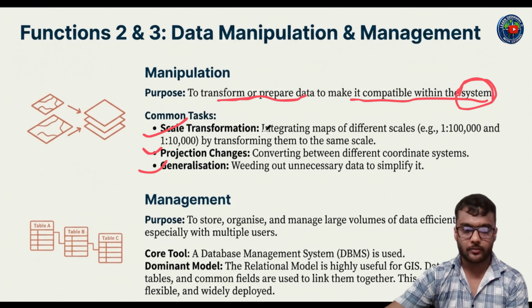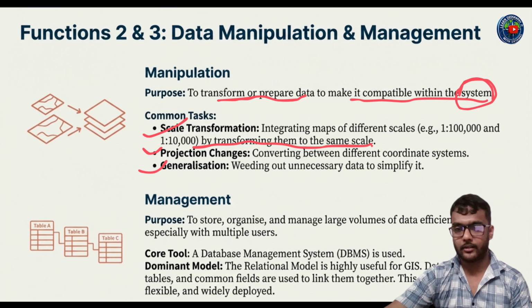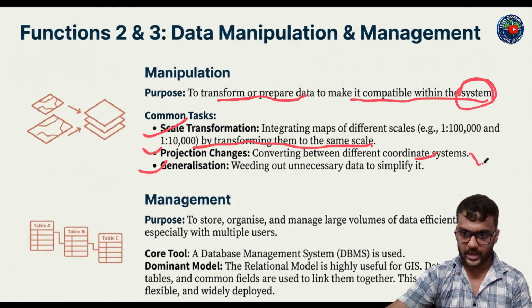Scale transformation means integrating maps of defined scales like 1:10,000 and 1:100,000, or 1:1 lakh, etc., by transforming them to the same scale. Projection means converting between defined coordinate systems, that means latitude and longitude. And generalization means weeding out unnecessary data to simplify it.